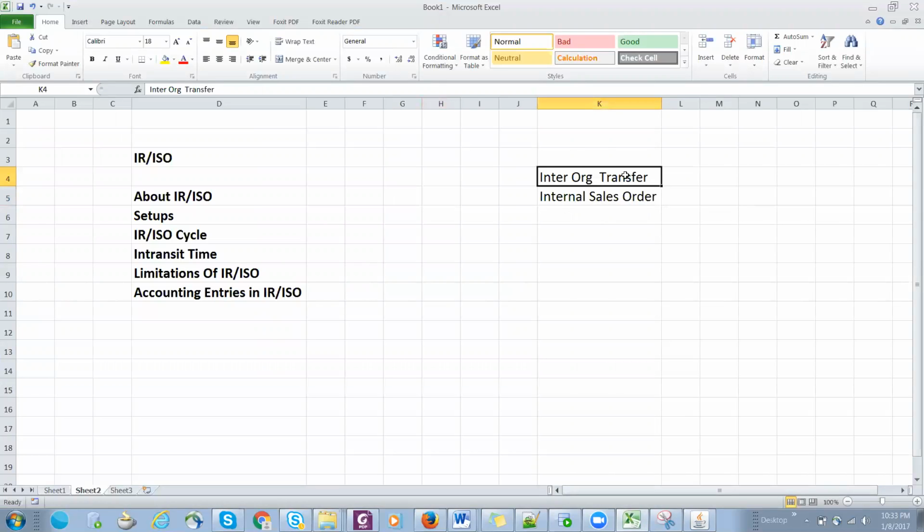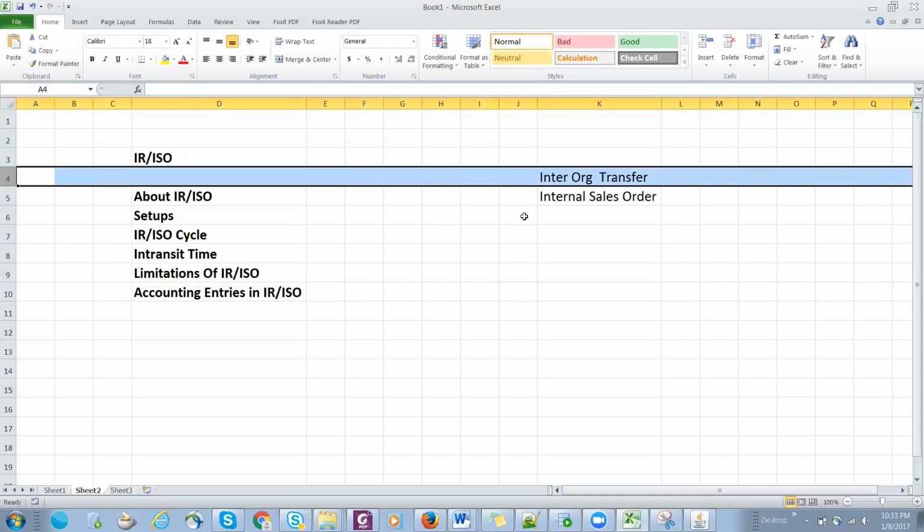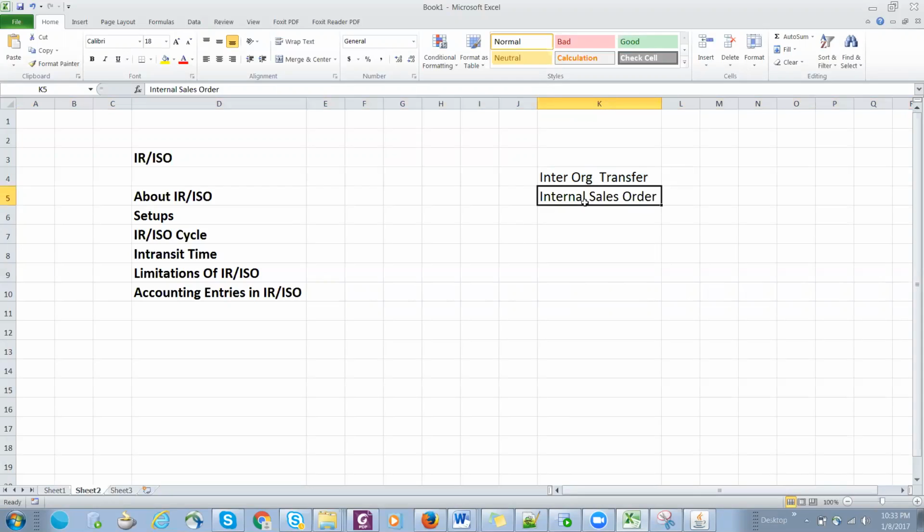Again, it purely depends on your company requirement. If they want an internal sales order, then you have to go for the IRISO cycle. Else, if they want to transfer material from one inventory to another without creating any sales order, then we will go for inter-org transfer. Anyway, today we are going to discuss the internal sales order.